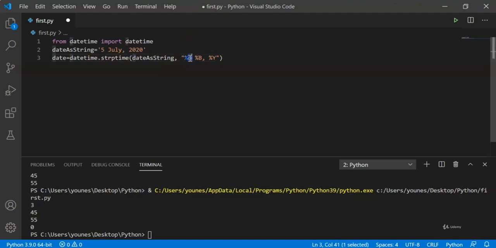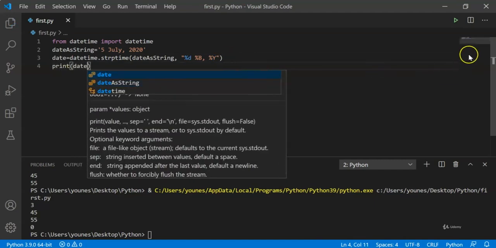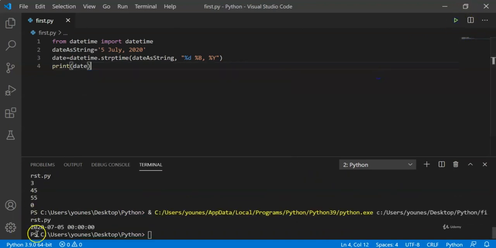In this case we have the d, the day, B is the full month, this is the capital B, we already talked about it, and finally the capital Y is the year, the full year. In this case if I print this date I am going to get 2020-07-05, and the hour, minute, seconds are all zeros since I did not specify them in the date as string here.